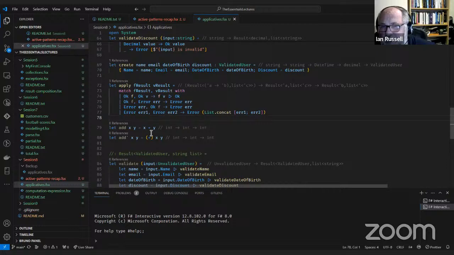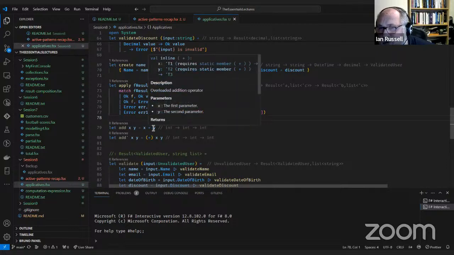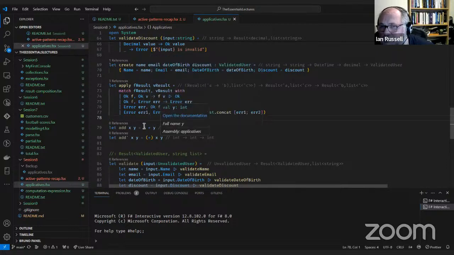The first one, the add function, is using the infix operator. So it fits inside the two parameters, the X and the Y. And the second one is using the prefix operator. And that is exactly the same operator, but with parentheses around it.